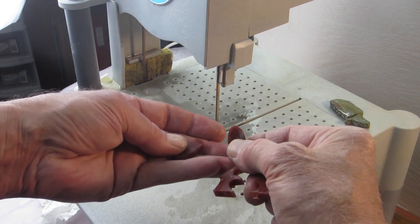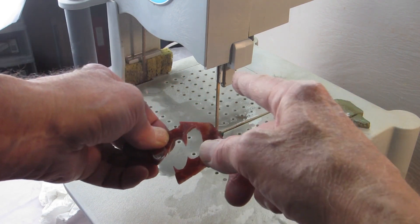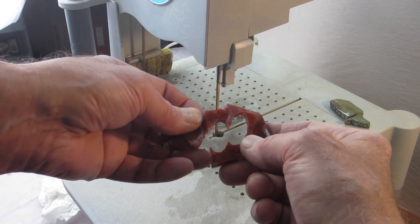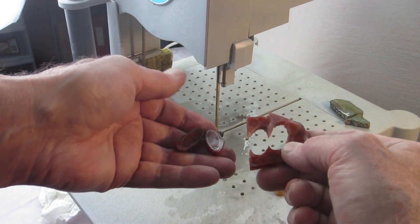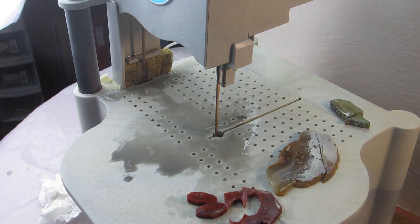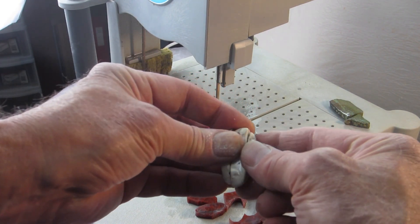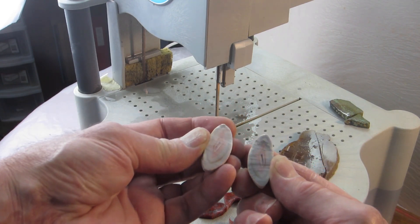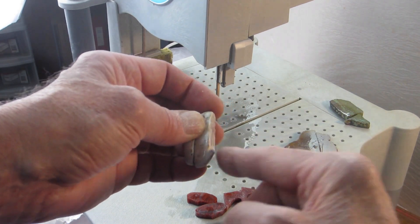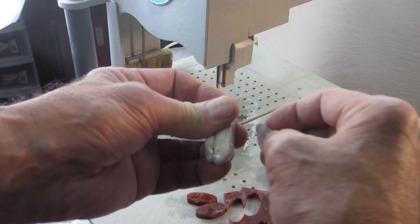I did cut out a couple of pieces here the best I possibly could. I would say that if I had had better light, or if I had marked the stone with something other than a pencil — which made it very difficult to see the mark — and used a magic marker or a Sharpie instead, I probably would have seen what I was trying to cut a lot easier. I also cut a tumbled stone that I wanted to see the inside of, cutting that in half. Since I didn't get an extremely even cut, I started using the edge of the blade to take a little more off, and that worked really well.